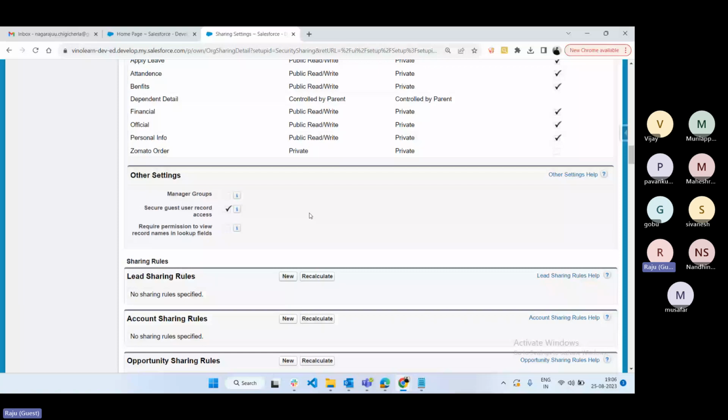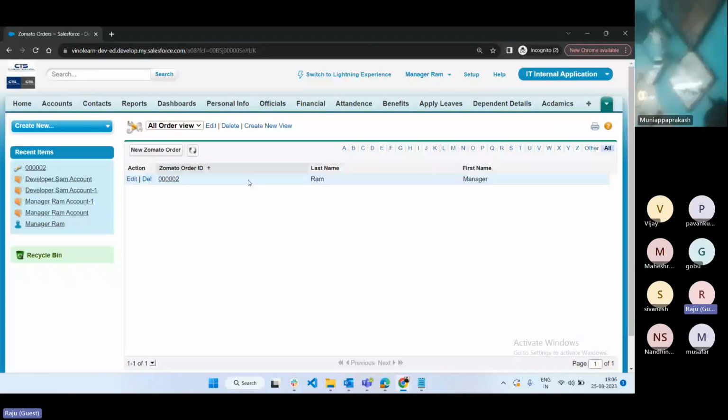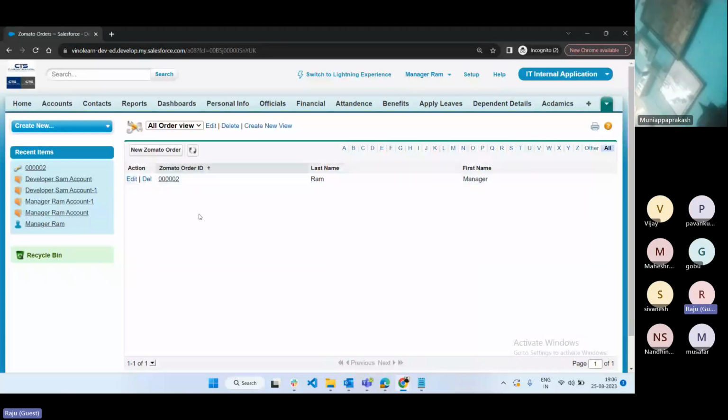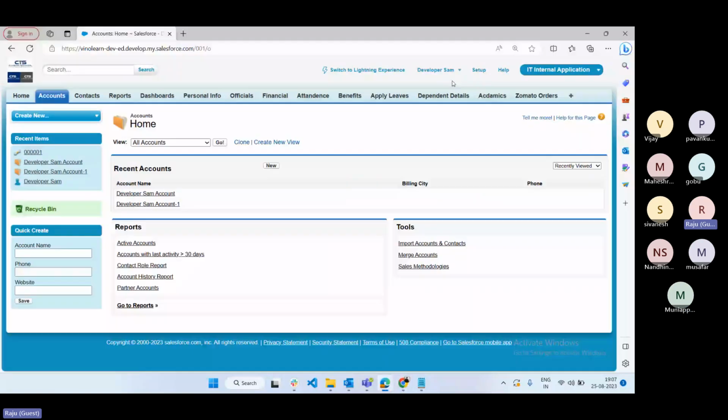If you open Zomato order and go to the all order view, she is not able to access developer data. Even though the developer reports to the manager, the manager cannot access subordinate data because the grant access using hierarchy checkbox is disabled. Vice versa, the developer cannot access manager data because OWD is private. Private means the subordinate never accesses manager data.